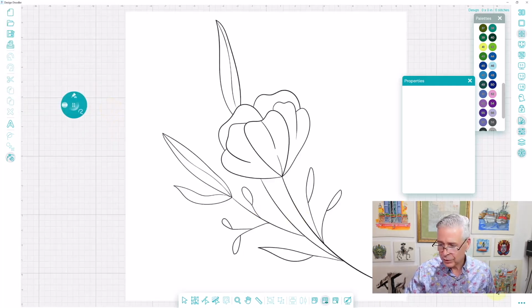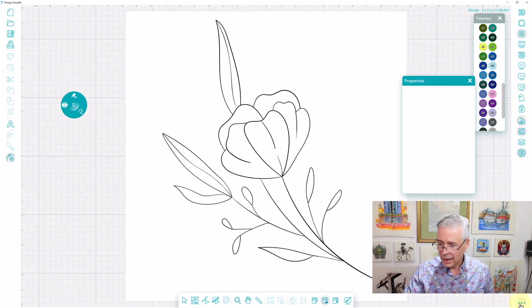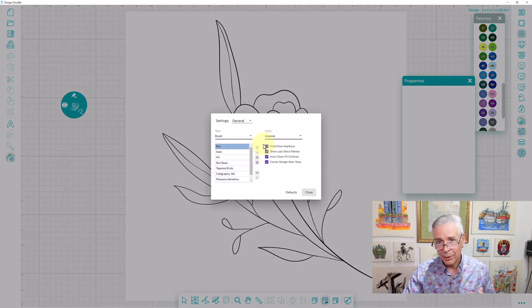And I'm going to just go down here real quick now that it's open. And remember, if you don't see it, make sure that that little grayed area for view backdrop is actually on. If it's not on, you won't be able to see it. And I also want to make sure that under my settings, I am in Imperial because I want to change the size of this and I want it to be about 5 inches in height.